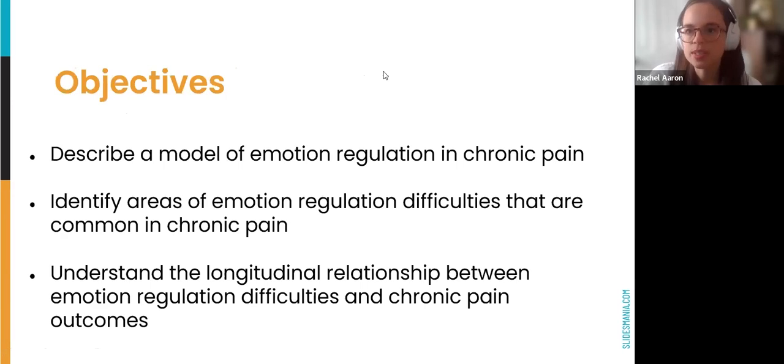Nothing to disclose. Objectives: by the end of this presentation, you'll be able to define emotion regulation and describe a model of emotion regulation in chronic pain. You'll be able to identify areas of emotion regulation difficulties that are common in chronic pain, and you will be able to understand the longitudinal relationship, so understanding how emotion regulation actually relates to pain outcomes.